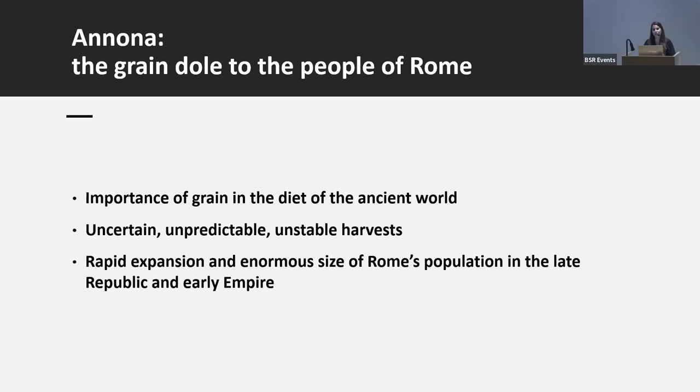In fact, one of the reasons why it's much better to organize people's nurture on bread rather than on porridge or puls or polenta is that the nutritious power of bread by volume is much higher than that of barley. This may seem unnecessarily detailed, but the remark on calories has tight connections with the amount of grain that was distributed on a monthly and yearly basis to the Roman people.